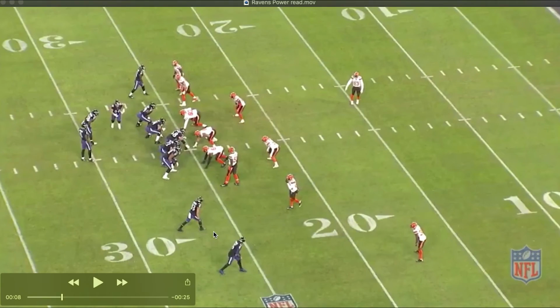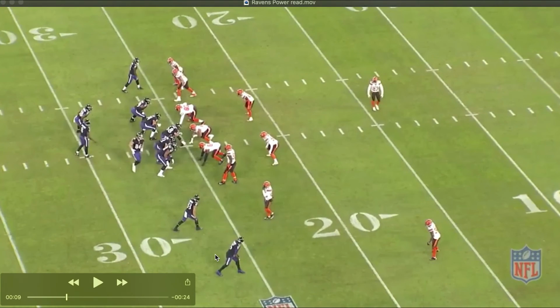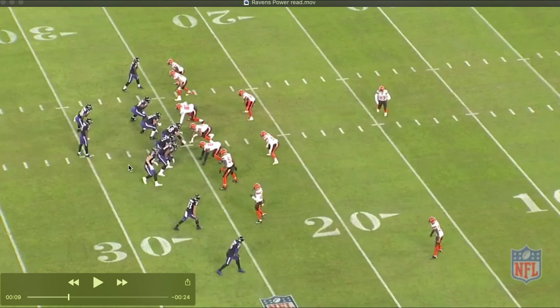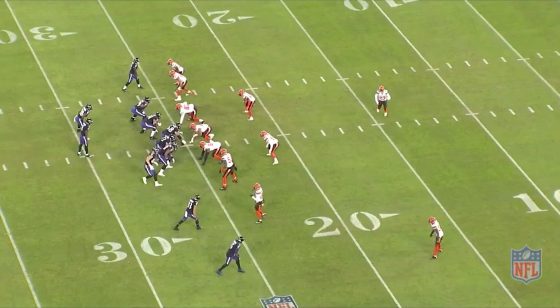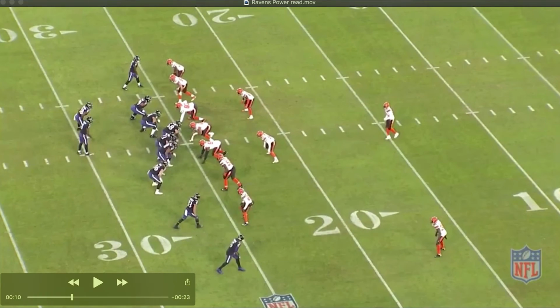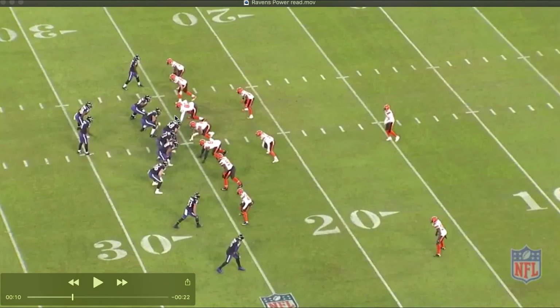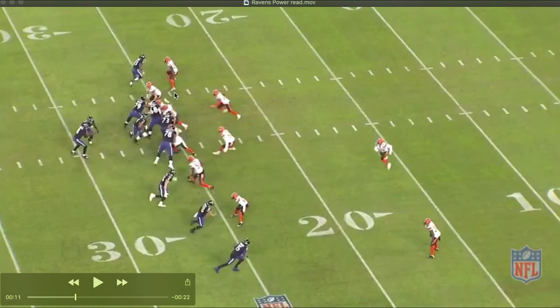And we're going to see, again, the Ravens' tendency to run this play to a trip side. So they're going to motion the tight end across formation here, creating trips to the right, and the play is going to be run to that side. On the snap of the ball, we can see again, power, down blocks on the play side, trying to create that seal, wash these Browns linemen down the line of scrimmage.